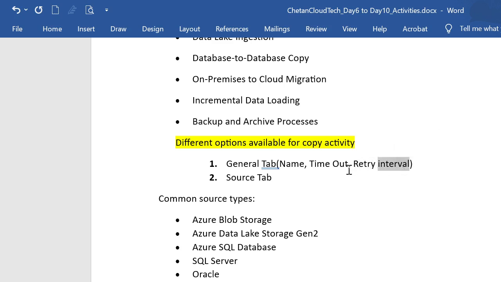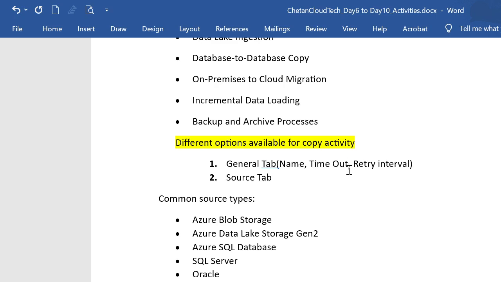This looks simple, but this plays a vital role in real-time development, because when we are connecting with CRM systems and some other non-relational database systems, what happens? They don't respond immediately. Some of the systems work on an API based model. They don't respond immediately.